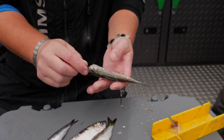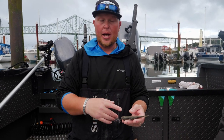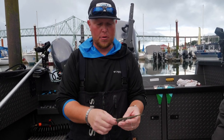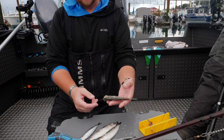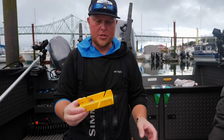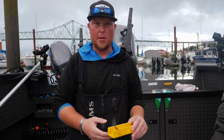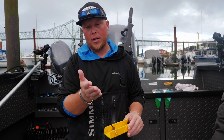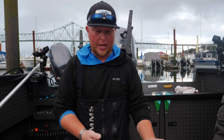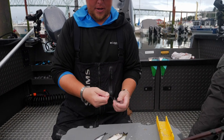I'm very meticulous about how my herring spins. If I hook one and it's got a tail wag to it, I'll toss that bait — I don't try to re-hook through it 14 times. That will spin nice and tight. That's another reason I use the plug cutter versus freehand cutting: I know where to put my hooks in every single bait. Every bait is going to be cut at the same angle, not one steeper and one shallower.